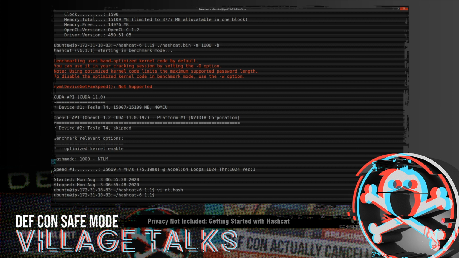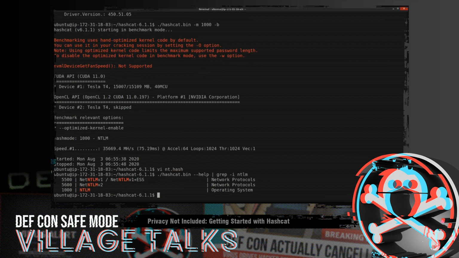And we used hash mode 1000 here because I know that 1000 is NTLM. But if you needed to find it, you could do a hashcat --help and then grep with -i, so we do a case-insensitive search, and look for NTLM. And we can see right here, NTLM is mode 1000.